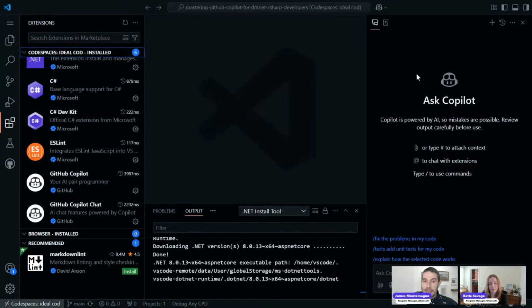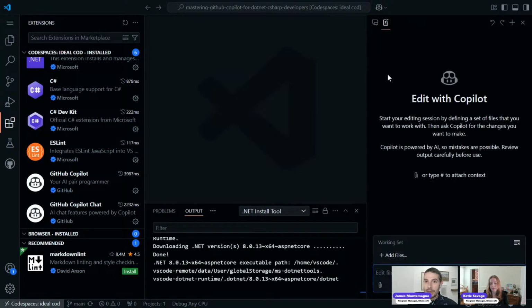Now on the right-hand side, because I'm already in GitHub with my GitHub account inside of a codespace, it's already logged me in to GitHub Copilot, so it's automatically there. Now you might see a sign up for free button. You'll need to click that button to activate your Copilot account. Do that for free and then boom, you're good to go, right? So definitely check that out. But this here is the Copilot chat and then the Copilot Edits mode that we're seeing here.